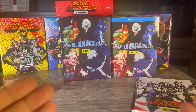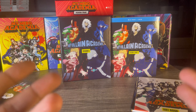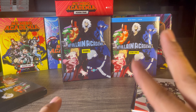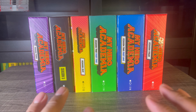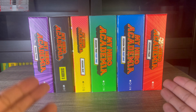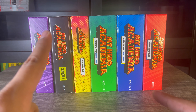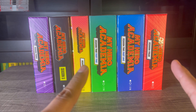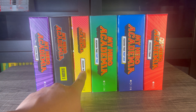Those were my thoughts on the Season 5 limited edition box set. Now let's rank all the box sets from one to six — for some reason Season 2 got two limited editions. Here's what the spines look like. They're out of order because I put them in order from least favorite to most favorite. Season 5 does look a little out of place since its spine doesn't quite match the rest.